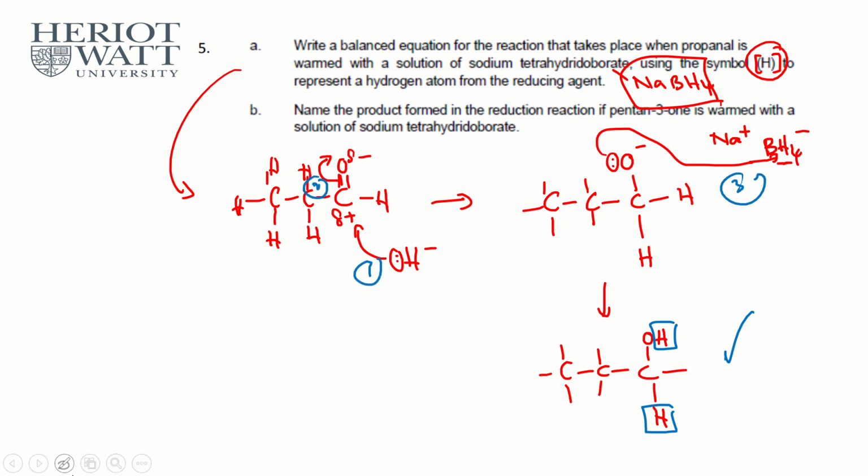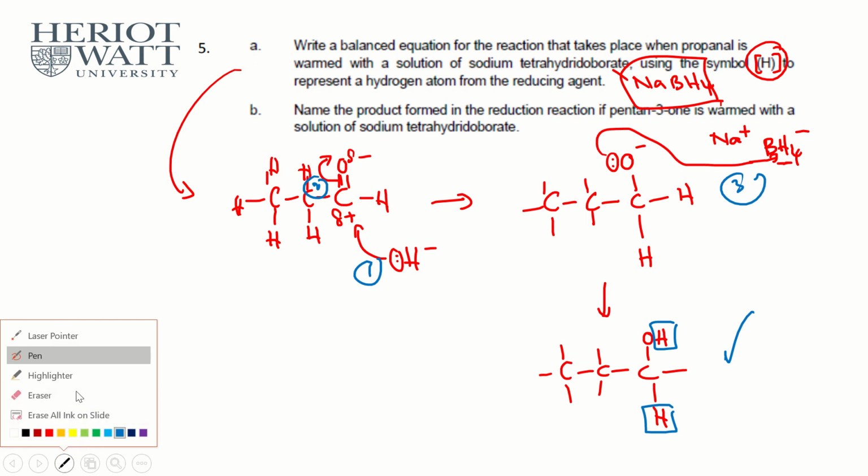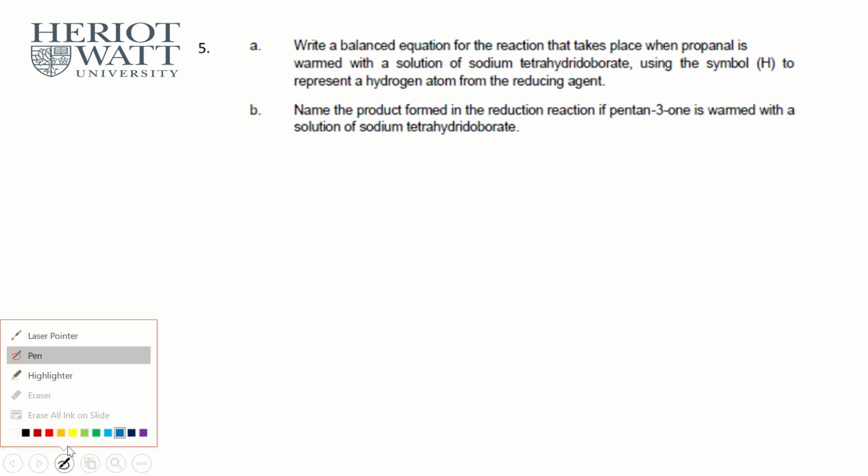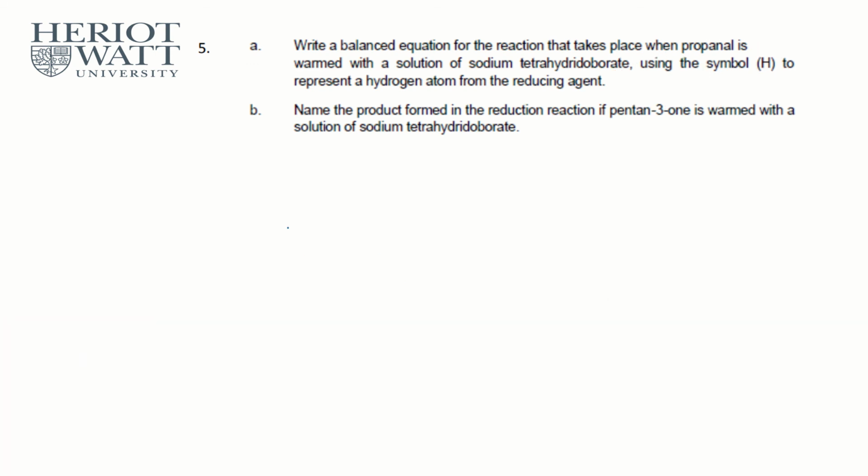So in terms of the balanced equation, which I'm going to show you now, it would look like that. You have CH3CH2CHO. This is how I write an aldehyde, propanal, or you may write C double bond O, up to you. I'm going to add H2. Remember, these are the two hydrogens that we're going to add in. So you're going to get the alcohol instead.